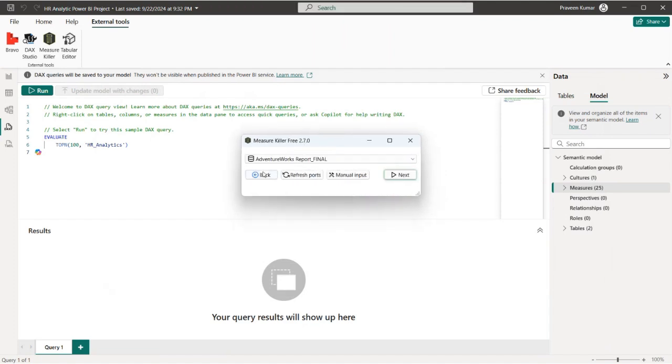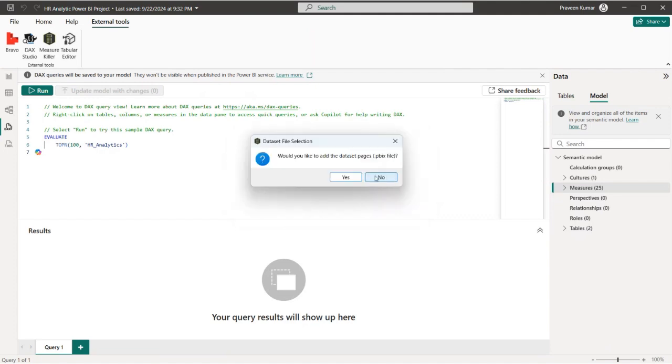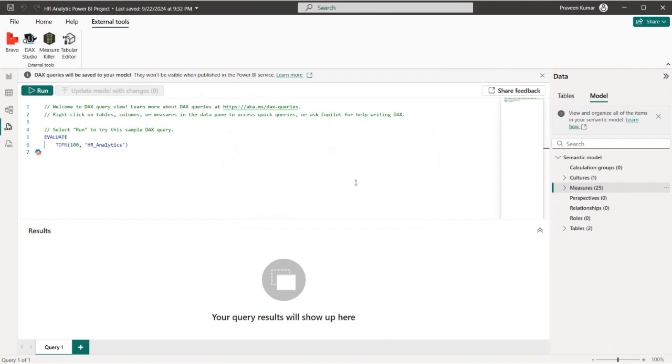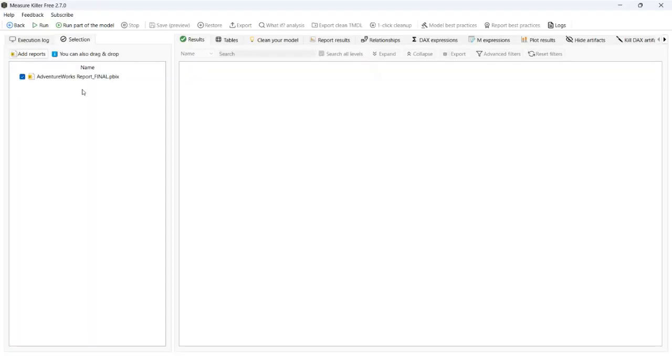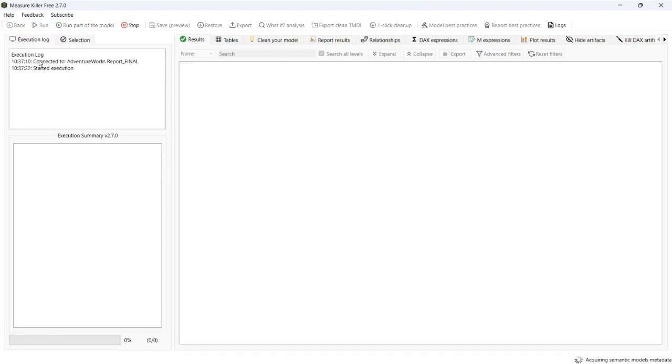So I have just clicked it there. It selected the dashboard, here I'm selecting this Adventure Works dashboard, and then I'm clicking next. So see, is it optimized now? No, this is not optimized. You need to do it here. I have selected this dashboard and click on this run button. After a few seconds, it will show everything of your dashboard.